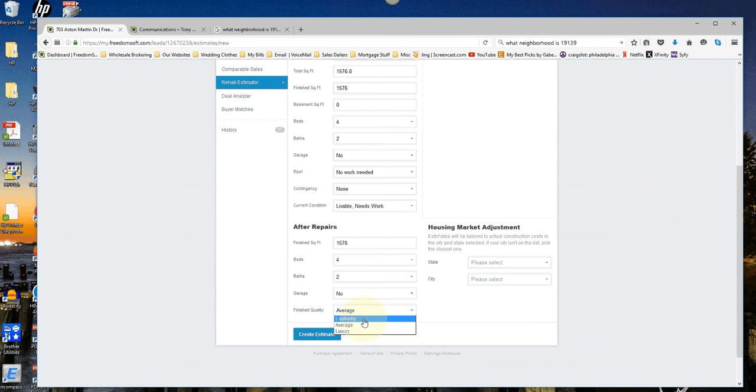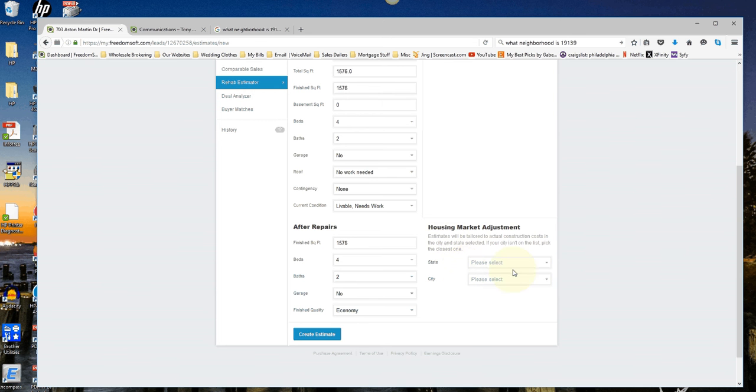If it's a house that looks like the area is just normal, I would say for now, for this purpose, always pick economy, because what we do is we work with guys to give us economy prices at average builds. So what you want to do also is pick the state and the city. This is the last step.